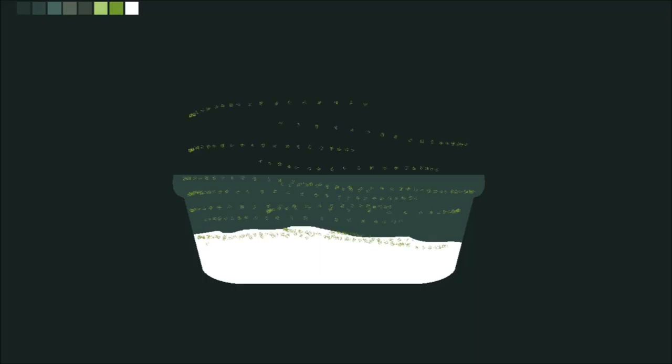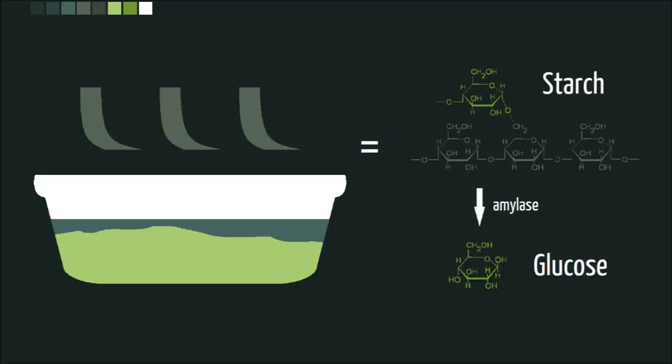Koji mold spores are spread over the cool steamed rice. Steaming the rice breaks down the starch to make it easy for the koji mold to convert it into glucose. Koji are pretty bad at sticking to rice, so the spores and the rice are mixed to help them along. Koji also like to keep cool, so the rice is spread out flat. The koji rice is kept in a high humidity environment for 48 hours.